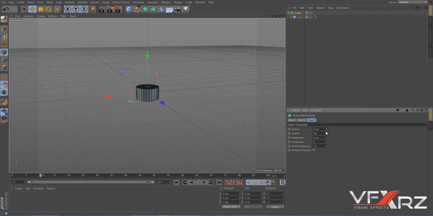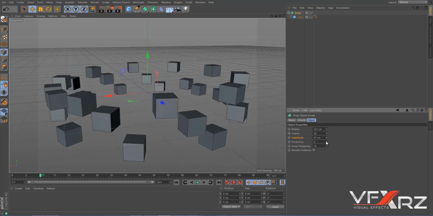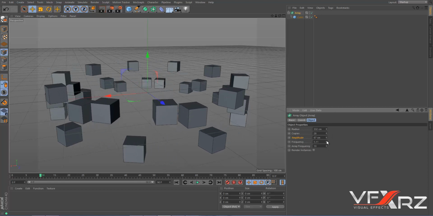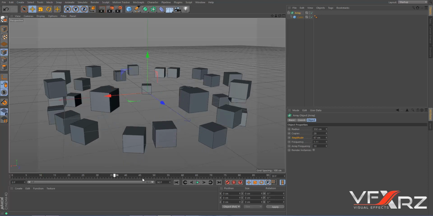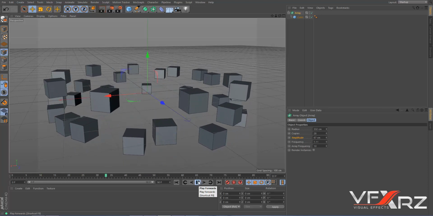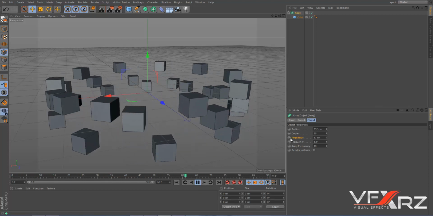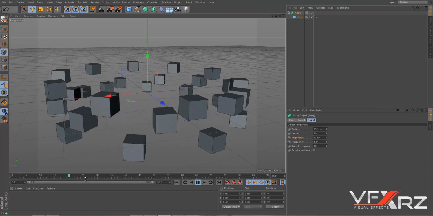Here you can change its radius, and you can change its amplitude from there, or change frequency. Now if you change indicator, as you can see, it animates automatically from these two options, frequency and amplitude.